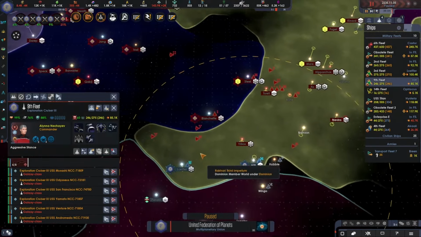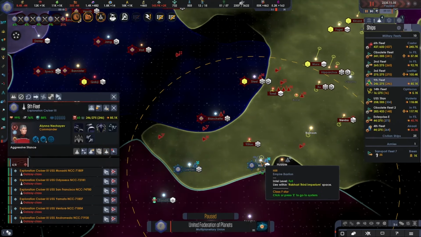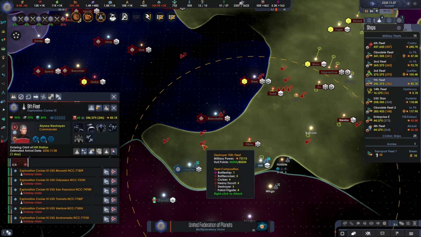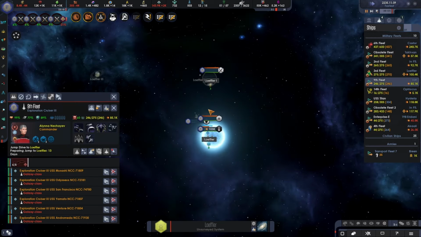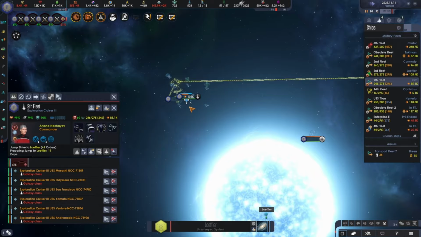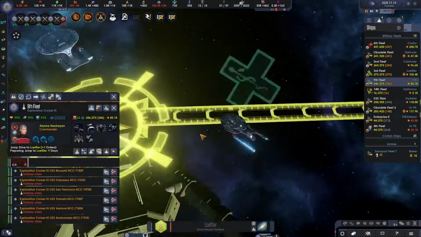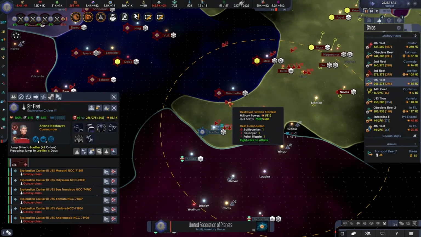So you are sitting here in this system. You're sitting in this system. Let's repair, and you're going to repair as well. No, you're not. You're going to jump over here. 15 days. Yeah, that should be good. And then move to enter orbit of the station. Spaceport under attack. And hope that those fleets all survive. Engaging enemy fleet.